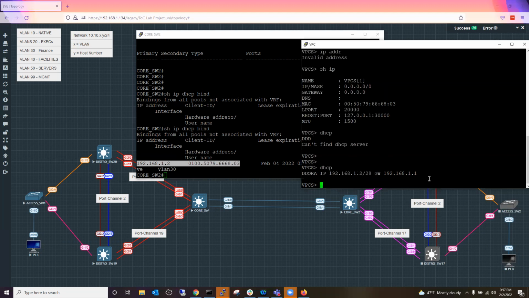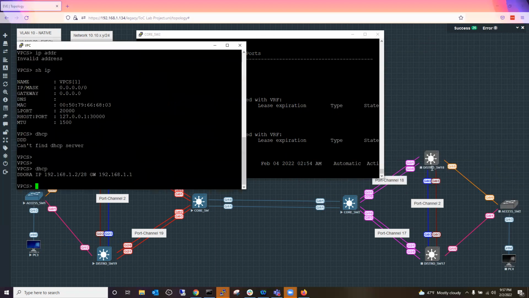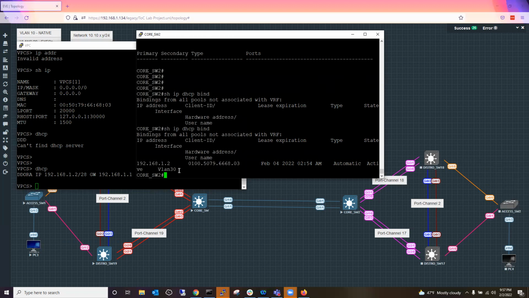All right. Does anybody have any questions? We would go through the same process, though we won't do it tonight, on the right-hand side of the screen where PC4 is attached. We would make sure all those trunks are in the proper place, that the access switch is connected to the proper VLAN, and clean up any ether channels. We'd make sure we have the proper VLANs allowed through those trunks, and set this PC up to receive an IP, and DHCP bind would probably show a 1.3 issued when that's all good.